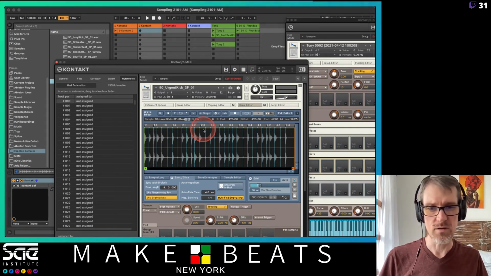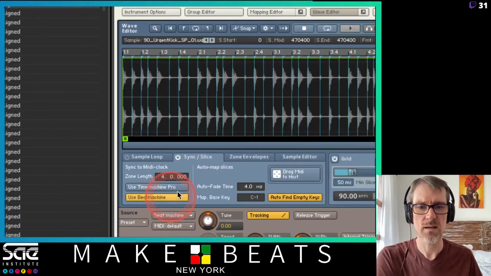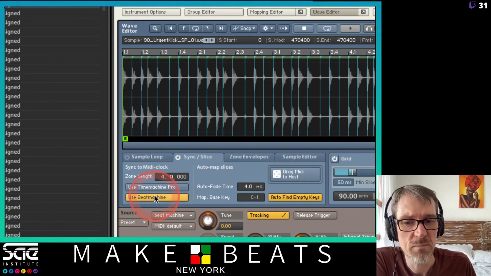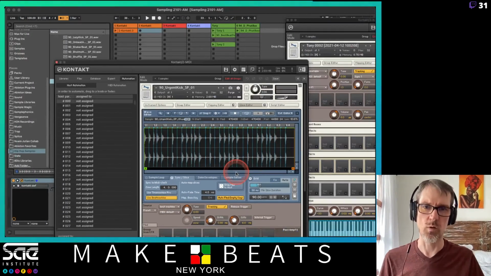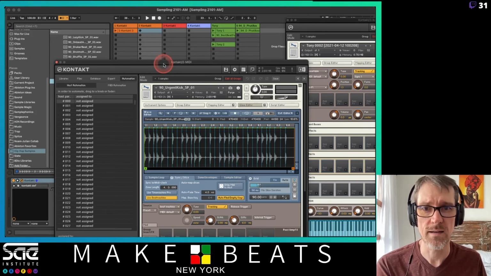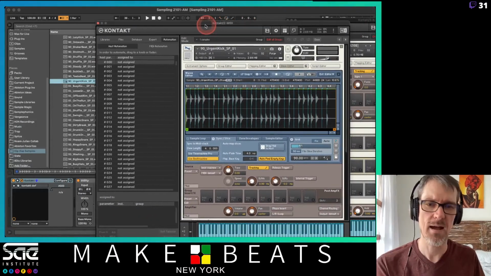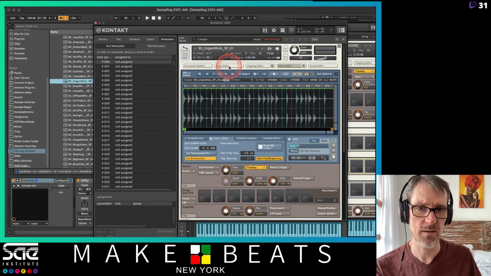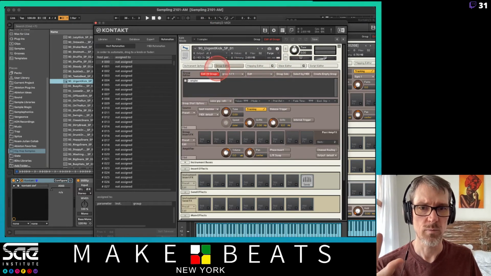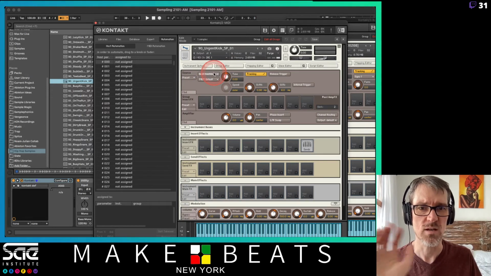But I'm just playing different notes on my keyboard to play this here. And what I did was I just went down here to my sync tab, and I use Beat Machine to sync it up. And so it lets us know what it is. So this is a really cool thing that we can do with Kontakt here. I like this a lot, but there's another thing I want to show you in here that I like a lot, but let's just finish talking about this, not the group editor, this Beat Machine here.